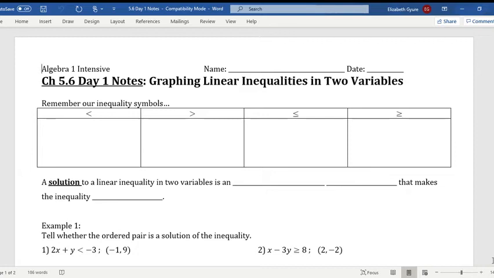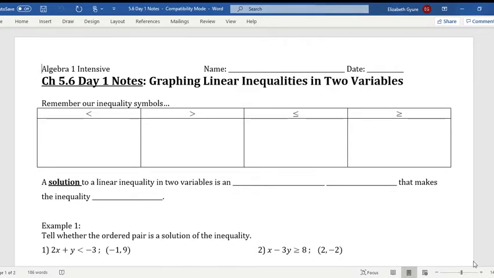Day one, we are going to be graphing linear inequalities in two variables, aka guys, we're just going to be graphing lines again. Today, though, they're going to be inequalities, so there's going to be a little something special about them. But I feel like we do okay with graphing lines, so hopefully this shouldn't be too tricky. Honestly, this should be easier than the last stuff we did, like elimination and substitution. That stuff's hard. This should be a little bit better.